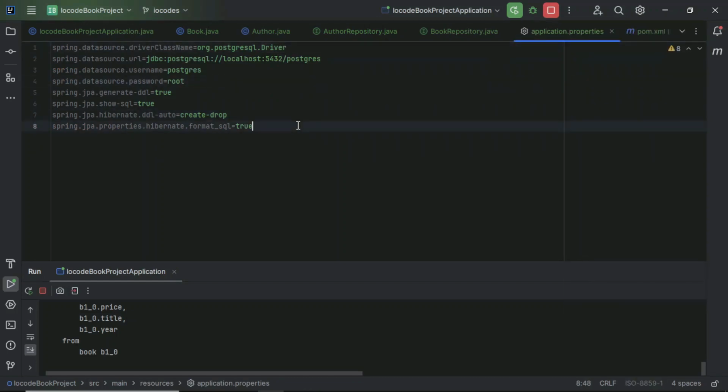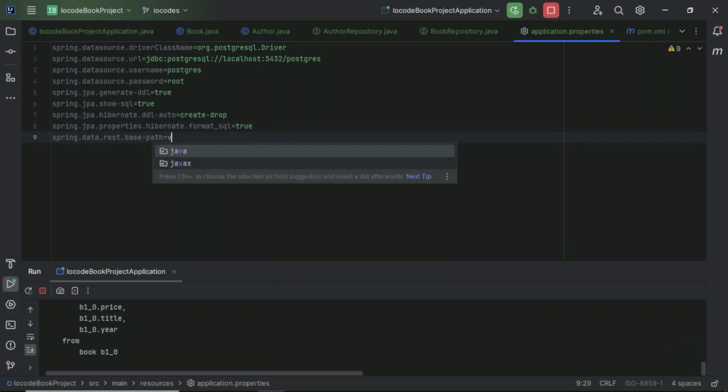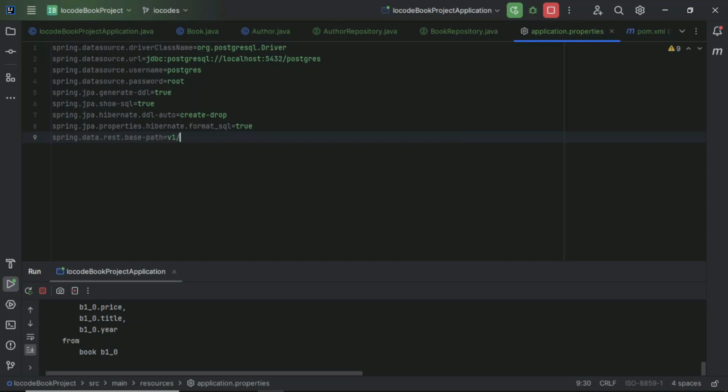So right here, I want to add a new configuration, and that should be spring.data.rest.base-path, and it should be equal to /v1/api.